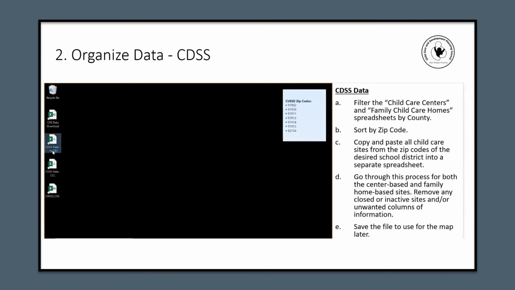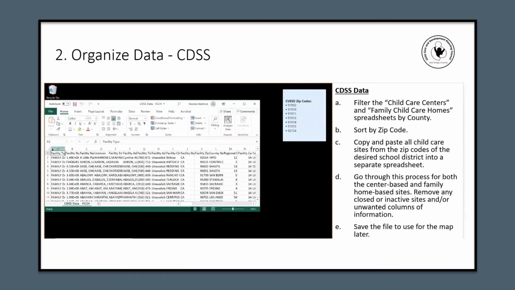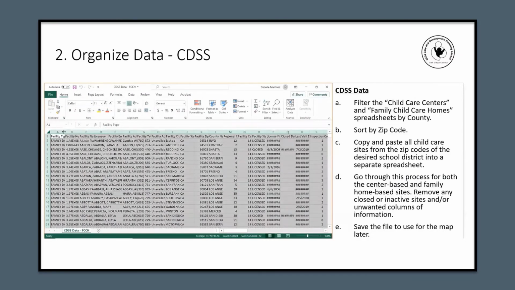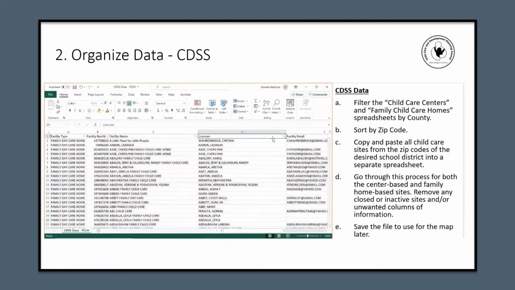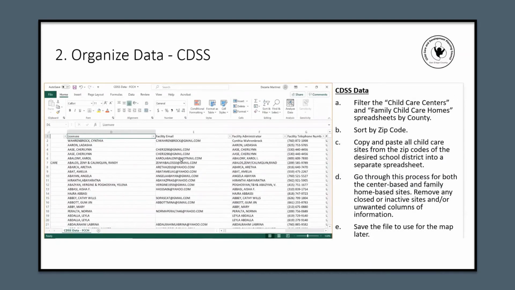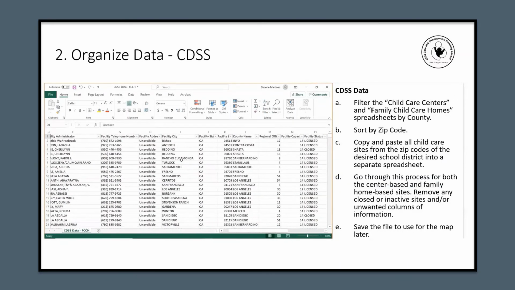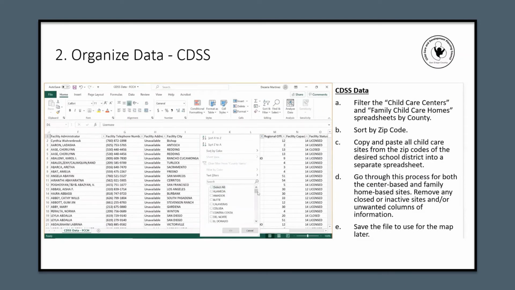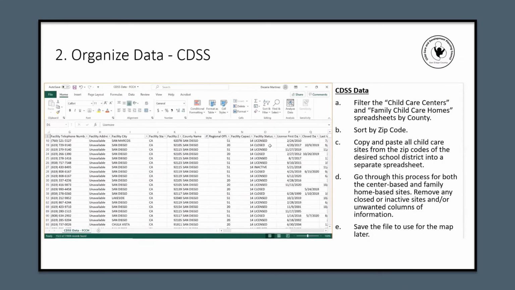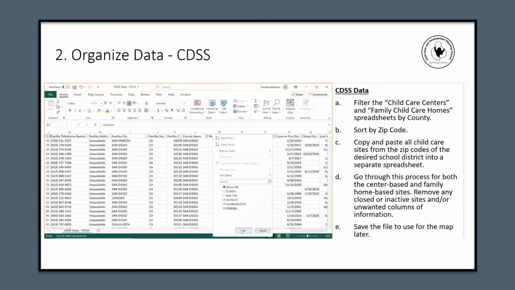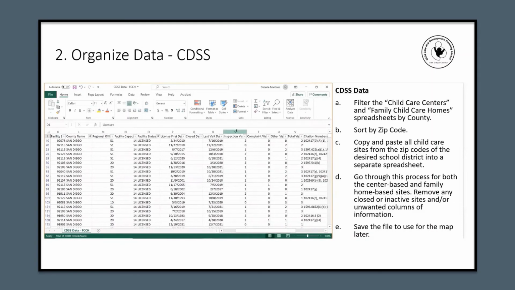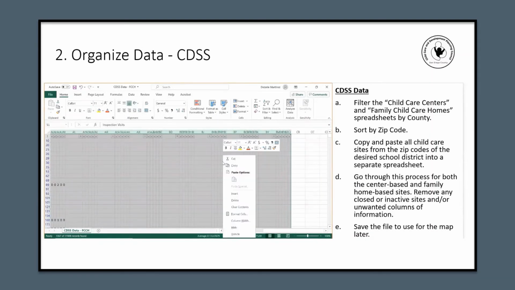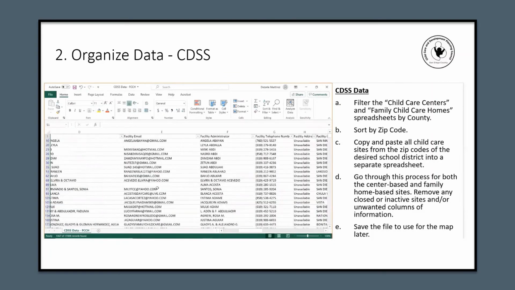Go ahead and open the CDSS data. And the first thing you're going to do is create those filters. You can filter by county and status. And I'm going to go ahead and delete all of the columns or information that I don't need here.